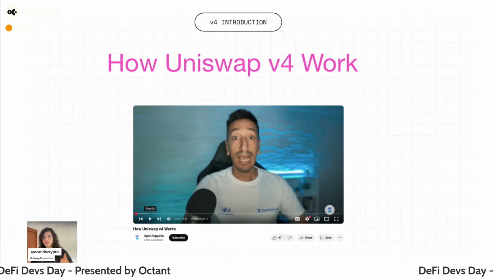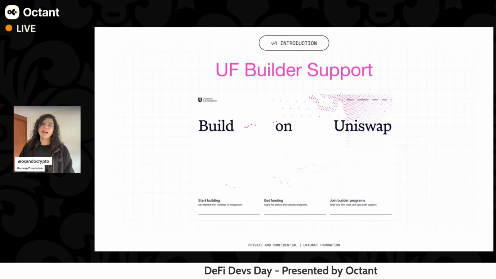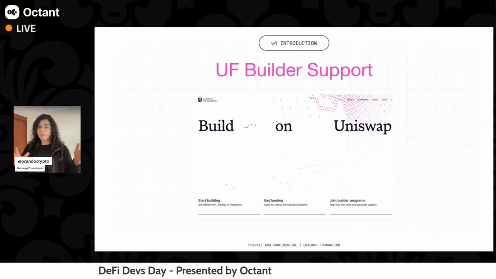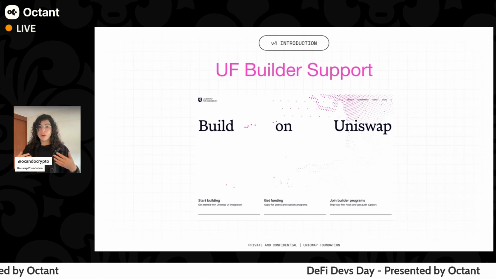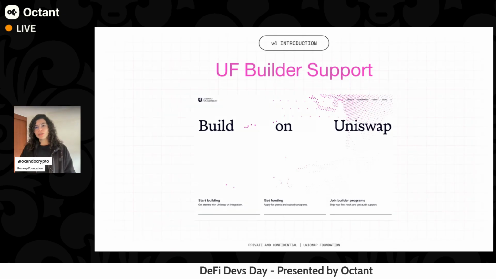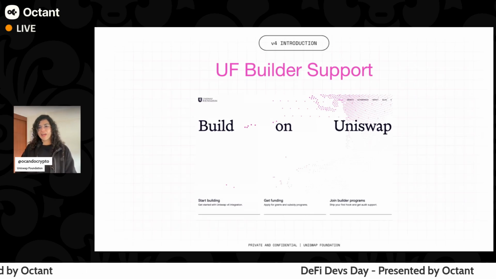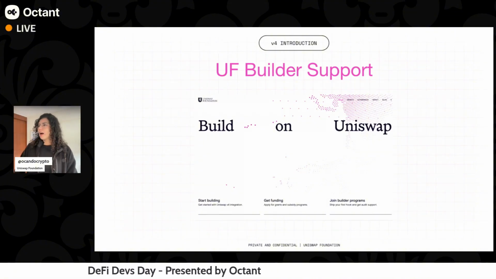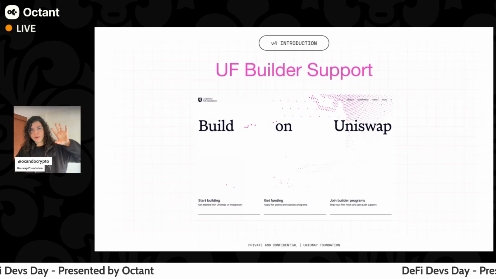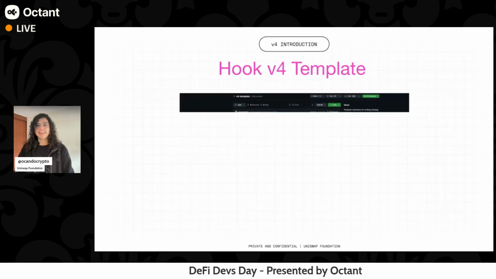As I mentioned, how Uniswap V4 hooks work from this library. Then we also have the Uniswap Foundation builder support. So we hope that this hackathon is not just the end, but rather the beginning. So if after that you're looking to build on top of DeFi and on top of the public good space, the Uniswap Foundation, as I mentioned back in the presentation, we are here to help and support your journey. So if you're looking to start building in here or get some funds or be part of our initiatives, just let us know.